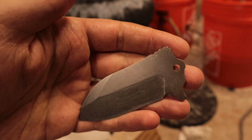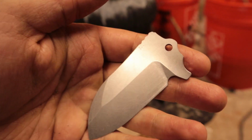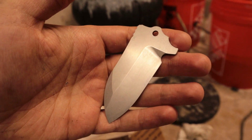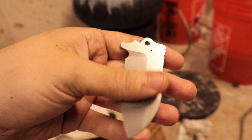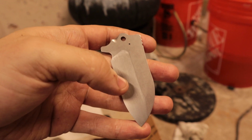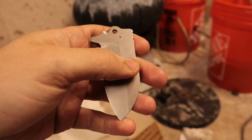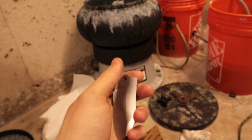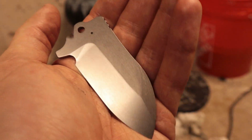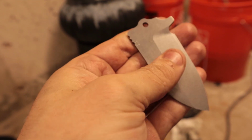So after they come off the machine hard milled, they have step over lines on them, and I have to hand sand the step over lines and the flat parts of the blade with some mold polishing stones. To be completely honest, it takes at least 30 minutes per blade to get them sanded to, I think, 1200 grit on the stones. And as you can see, there's still scratches in the surface on the flats, or on the bevels. And so I've been tumbling it, trying to get them out.